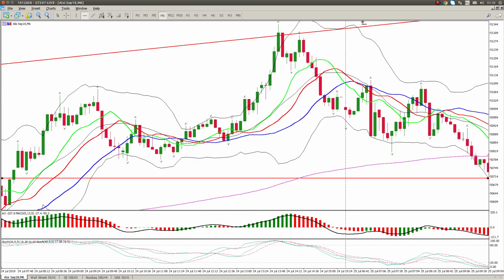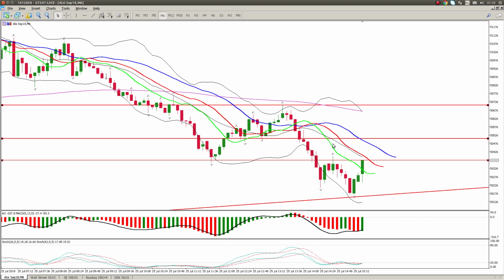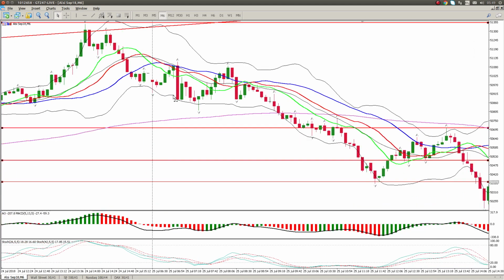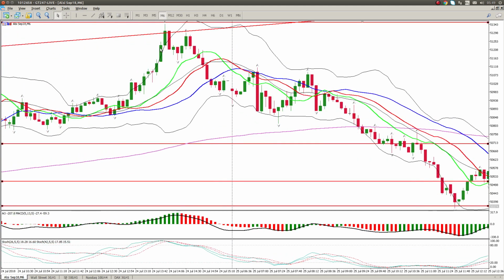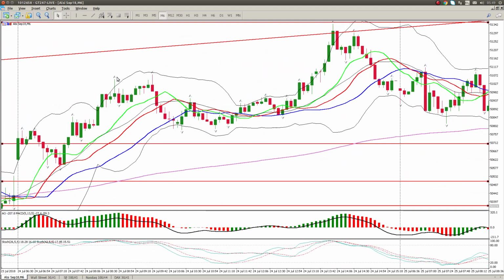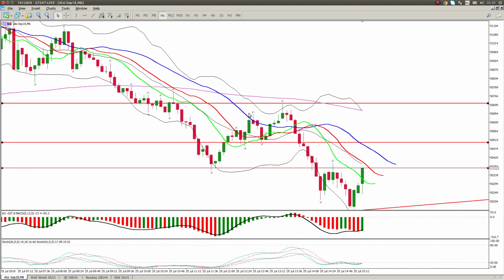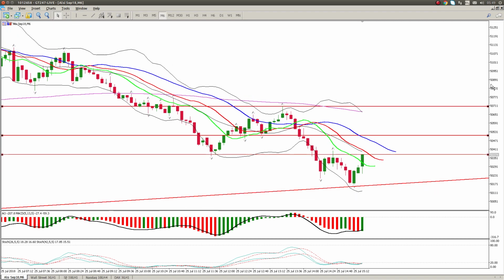6 minute will give me my entries. Okay, and right now it's a break above this level. So it's a break above 53.75 will give me indication that we're going long. Okay, and on the 6 minute, what I'm looking for is the alligator to start standing up like this and price to be above it, and you can trade it to the upside. And you pretty much trade it to the upside until you get a reversal pattern, something like that. Okay, or a pin bar. You see pin bars, things like that. And you just know it's time to get out, take your profit, and wait for the next entry. Okay, so that's kind of what I'll be doing today.